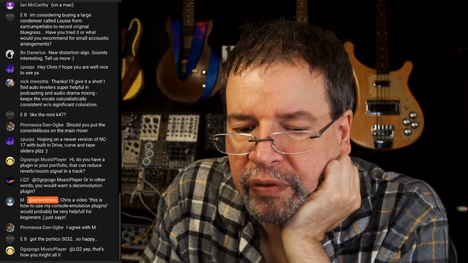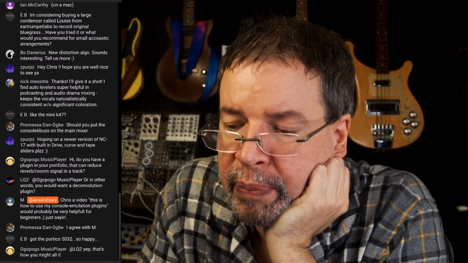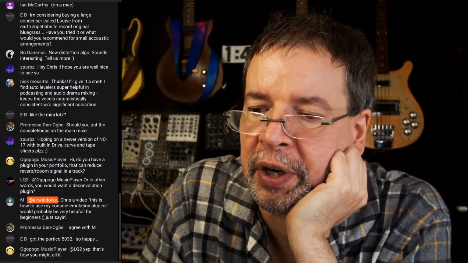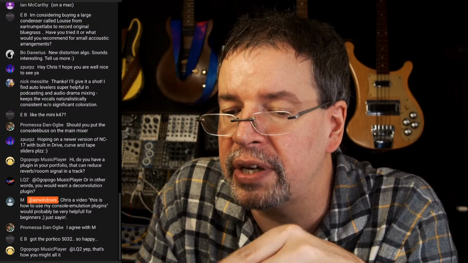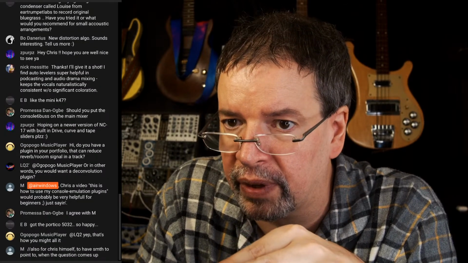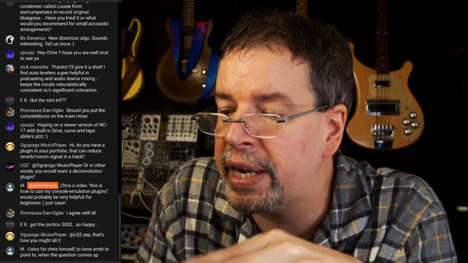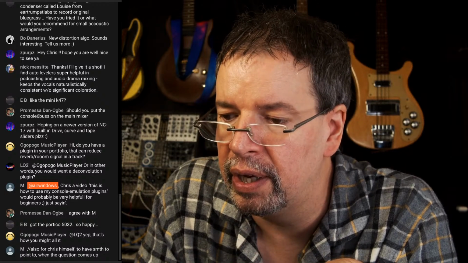And the flip side of that is, rather than finding the perfect pre for this particular guitar or something like that, often they will go for a microphone that just generally behaves optimally on everything that you show it to. And the Mini K47 is a good example of this because it's a broad range microphone with very low noise and very good performance. It is a large diaphragm condenser, but its high frequencies don't have a spike or peak in them. The high frequencies of the Mini K47 are really well behaved.